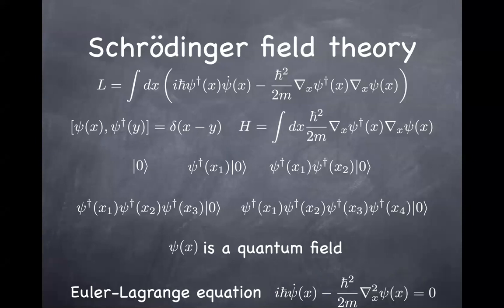And I come back and talk about this, the idea that the Schrödinger equation is actually an Euler-Lagrange equation out of field theory is very confusing. I even would like to say that's a wrong idea, and I elaborate on this more in the next couple of slides. But there is definitely this resemblance that, starting with this Lagrangian, the Euler-Lagrange equation looks like a Schrödinger equation in quantum mechanics.